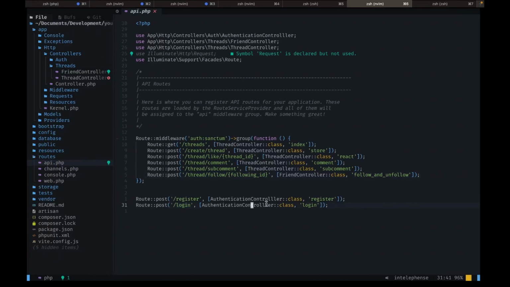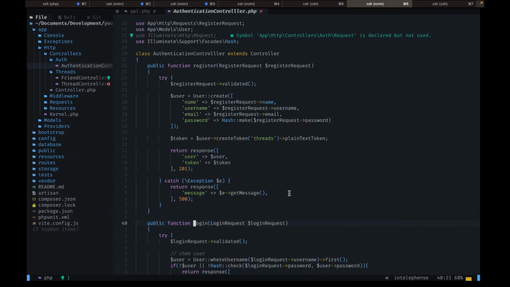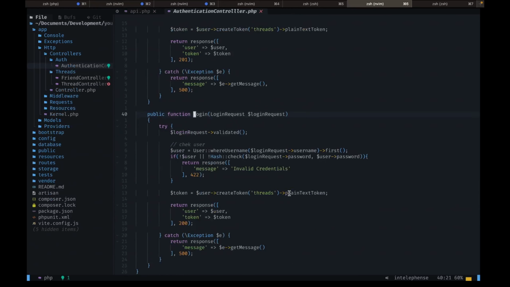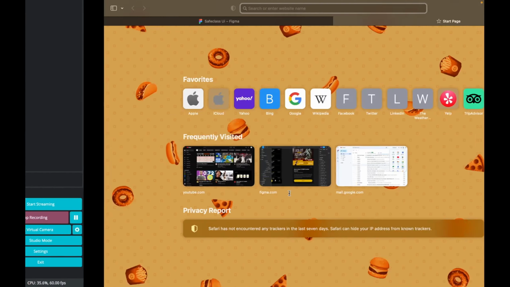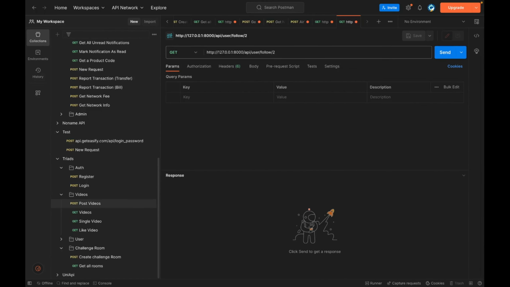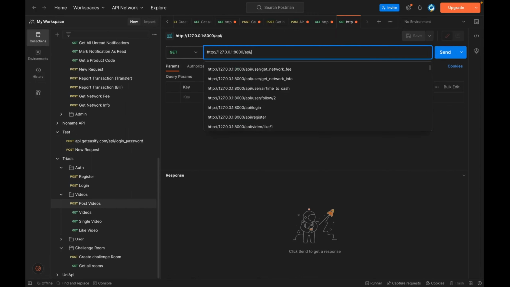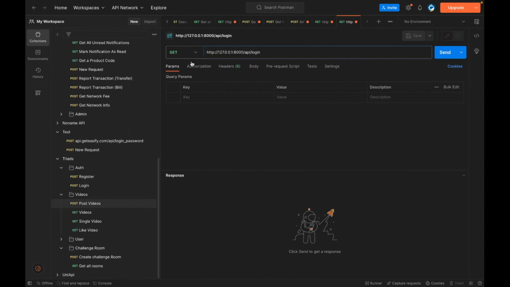So for the login, I need just the username and the password. So I'm going to go to API/login. It's going to be a post request, accept application JSON. I'll go to the body.